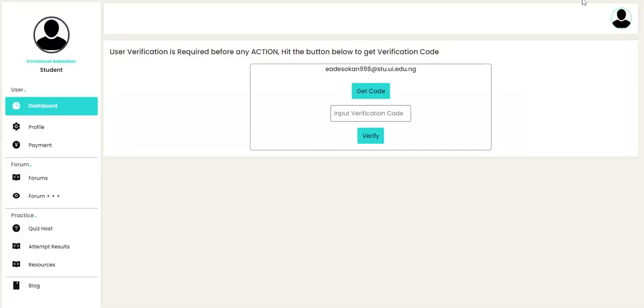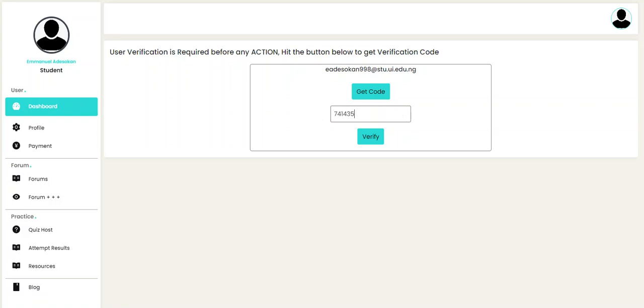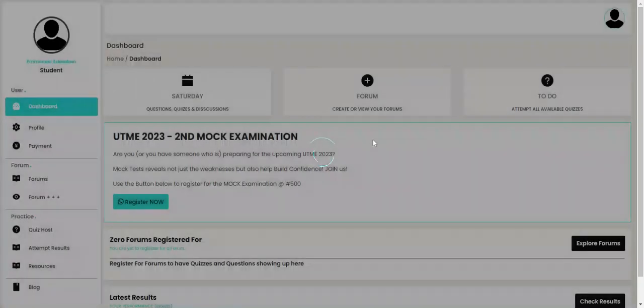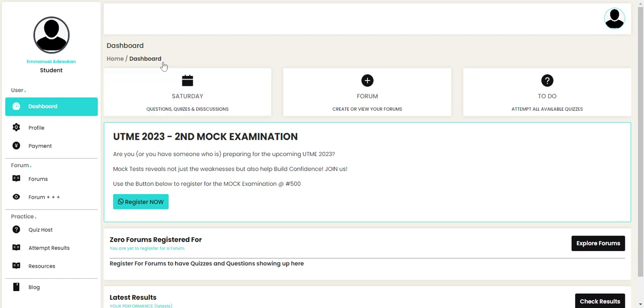Then on my email, I can just check the inbox for that particular mail. I'm checking. Okay, I have some. I got a mail for successful registration and also a mail for verification. So I have this code. I'm copying it. You won't be seeing that actually, so just move on. I have that, and I verify. Immediately after the verification is done, I got here to the dashboard.